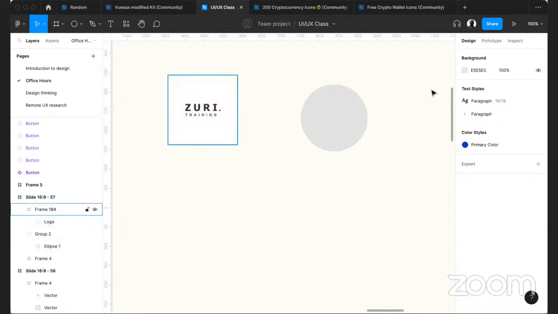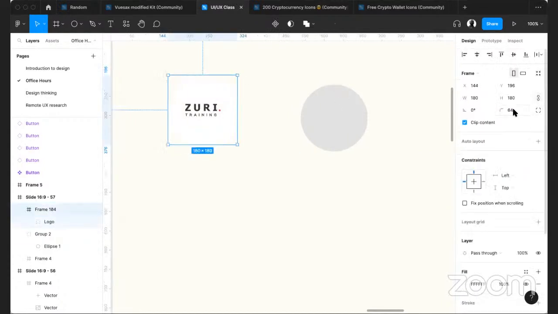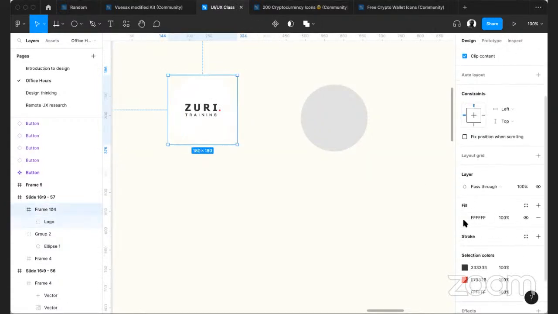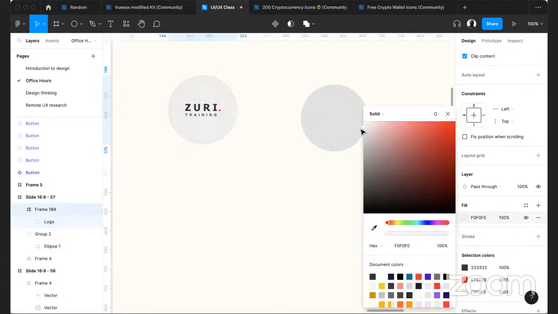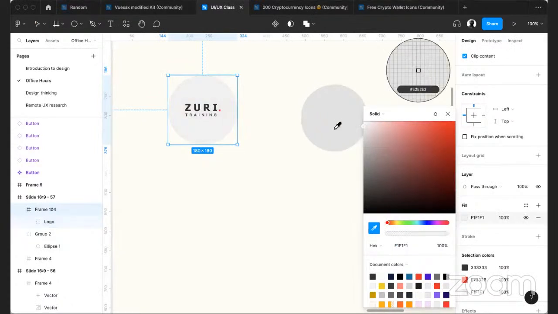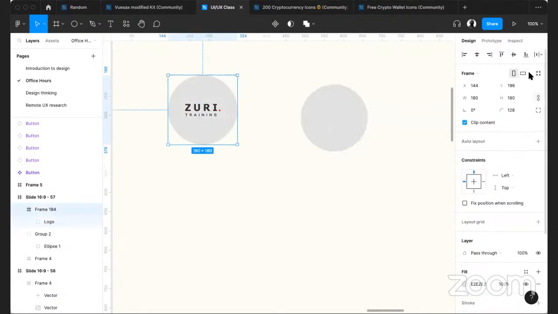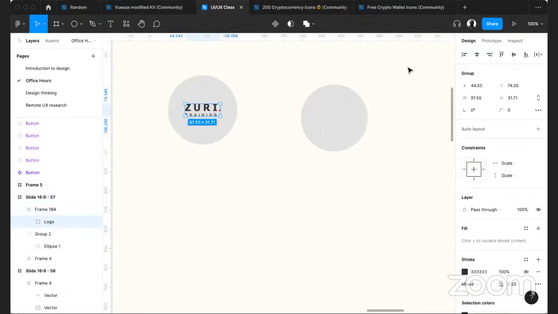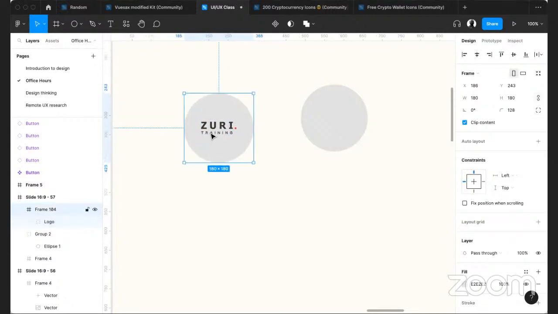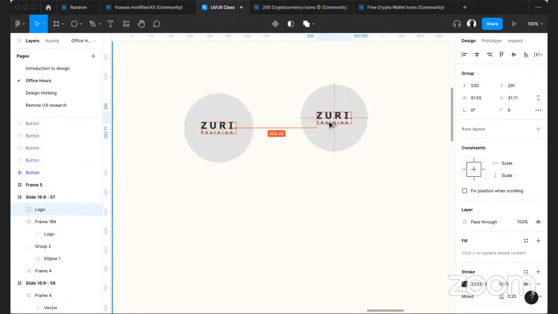This is not very round, but let's put 128. So this is also another way you can do this.